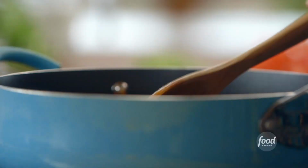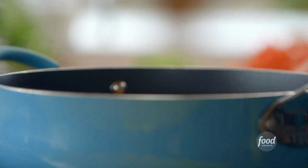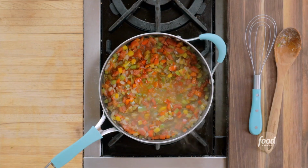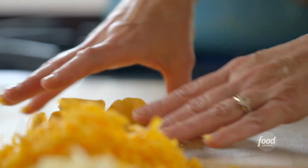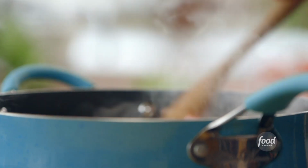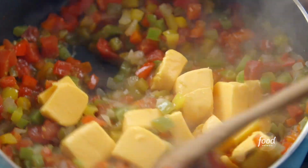Okay, this is all hot. So I'm gonna add the first cheese, the most important cheese in my opinion when it comes to queso. It's this good old processed cheese, and you've just gotta have it to get that really creamy queso consistency.